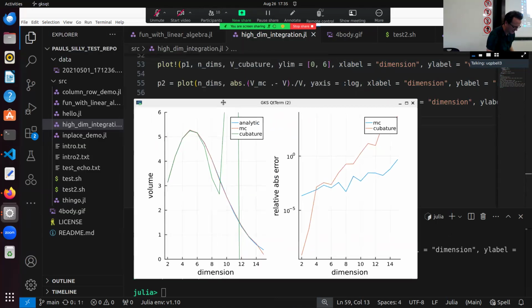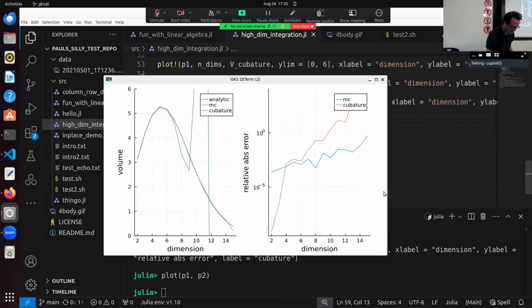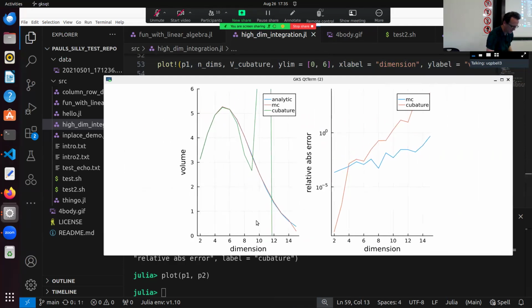Okay. So the surprising thing to me is I wouldn't have expected this, but I've got this volume ratio and it's actually going down as you go up. And it's like, how does the ball fit in the box? It changes with dimension. And by the time you get up to 10 dimensions, the ball takes up nearly none of the box.